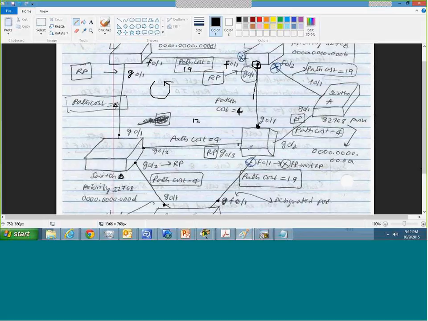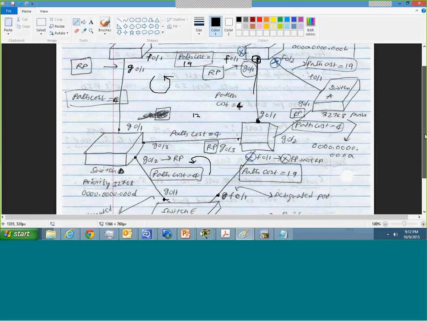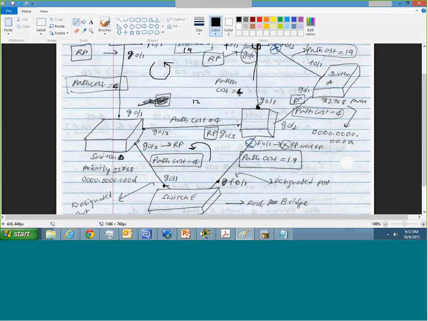Why? I will tell you why. This port, to reach the designated port, the cost is 19. So there is a big loop here. So spanning tree will try to block this port, but wait. It will not block that port. Why? Because it also has to check this port. This port path cost is 4, less than this one. So go ahead and block this port. So this port is now blocked. So this loop is now broken, right? There is no more loop because we broke this port.